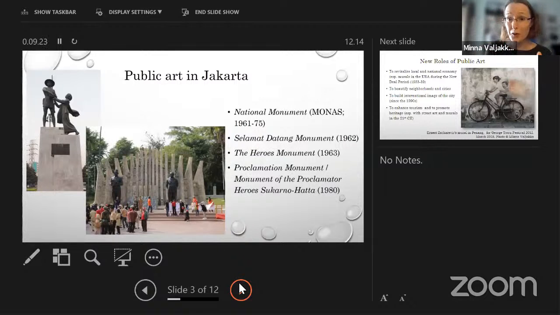So for example, the Heroes Monument here on the left actually depicts a peasant man wearing a hat and having a rifle on his shoulder. And then we have, I wonder if you see my pointer here, a female figure offering him a bowl of rice. So all this visuality in this statue kind of emphasizes the heroism of this male figure, a peasant who is ready to fight for his country, and how women are willing to support these efforts.